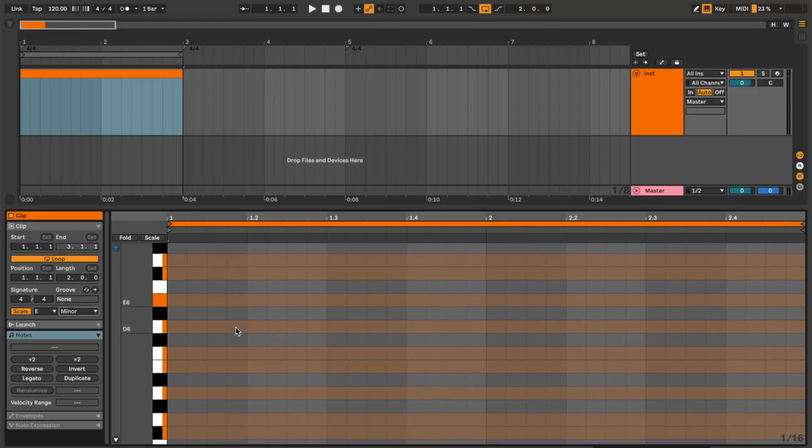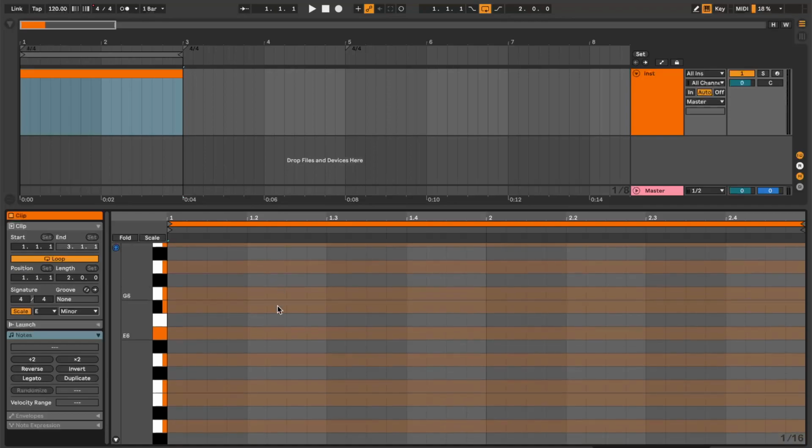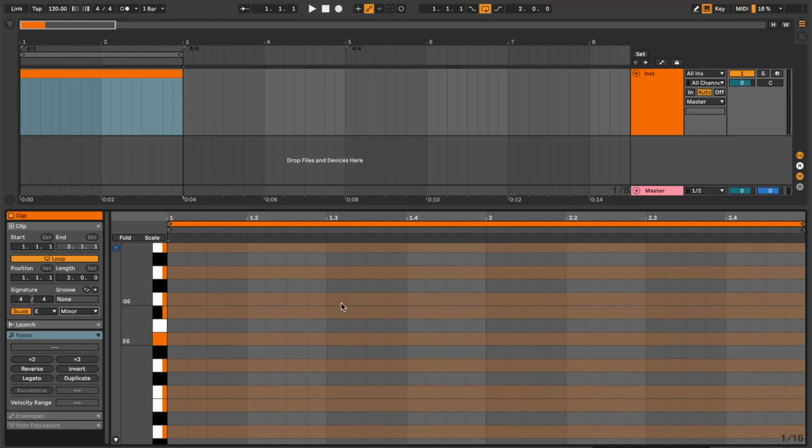Now, as you can see, the piano roll has changed. A lot of things are now orange. So the areas that are highlighted in orange are basically areas that are within the E minor scale. So any notes that you input into those orange regions are going to technically work in that scale, right? So now we can ignore all the ones that are gray. We just focus on the ones that are orange, all right? So from here, we can start composing our chords.